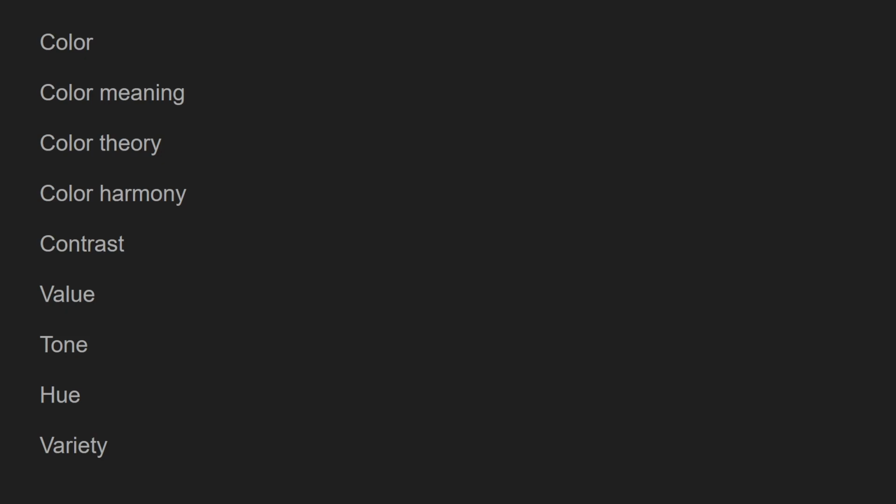Like, red means love. It means anger. It means it's a warning. There are so many meanings to it, you can't even keep up. Just in America, there's anger, there's love, there's alarm, there's danger, I'm sure there's more. There's winning something, I think. There are just so many. It's hard to keep up. So, as I said, color meaning is not necessarily the best idea to try to think about.